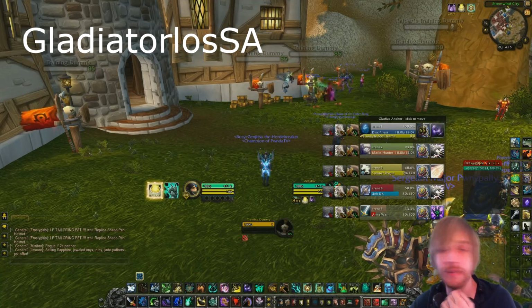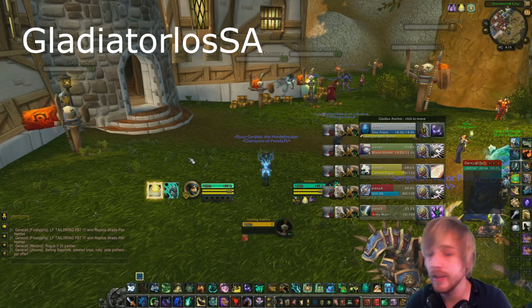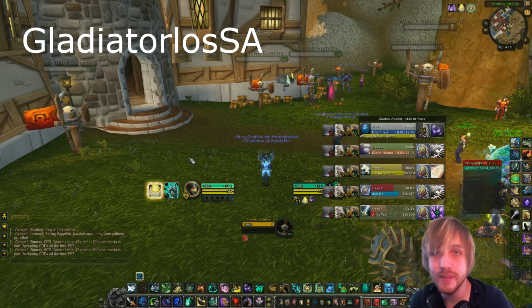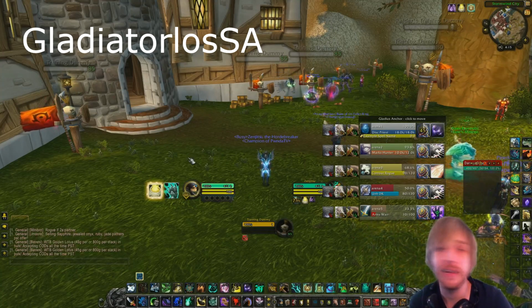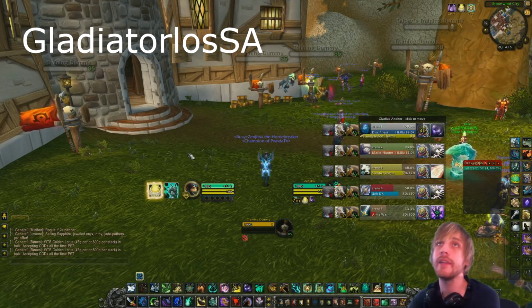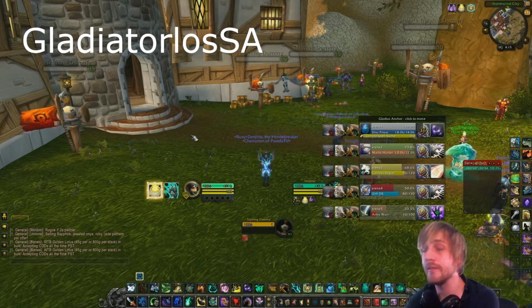GladiatorlosSA. This add-on's pretty simple. It's basically just a voice that comes on when certain abilities are used. Like say I'll be in an arena and you'll hear a voice come on and say, Cyclone, or Repentance.